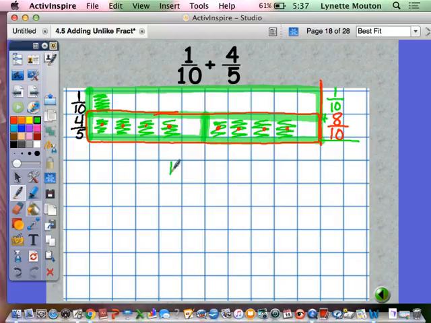We can either put it this way and do the same thing that we normally do with fractions with the same denominators. Add the numerators. 1 plus 8 is 9. Carry over the denominator because the fractional part did not change. Equals 9/10.